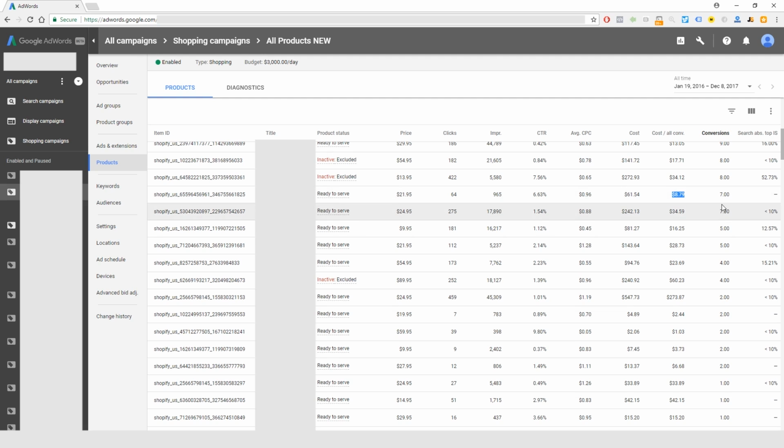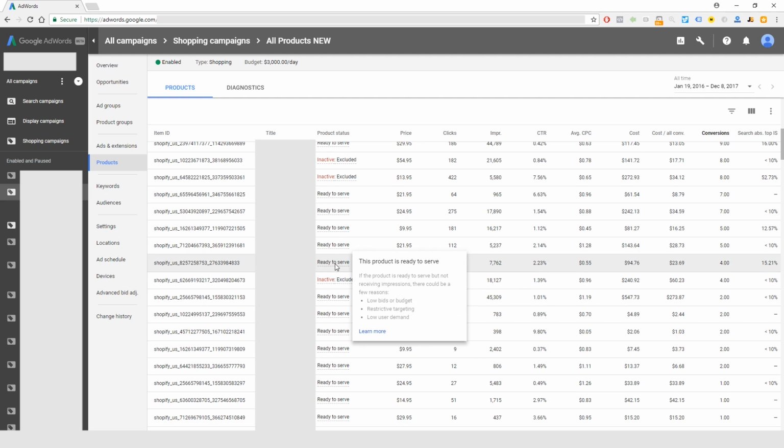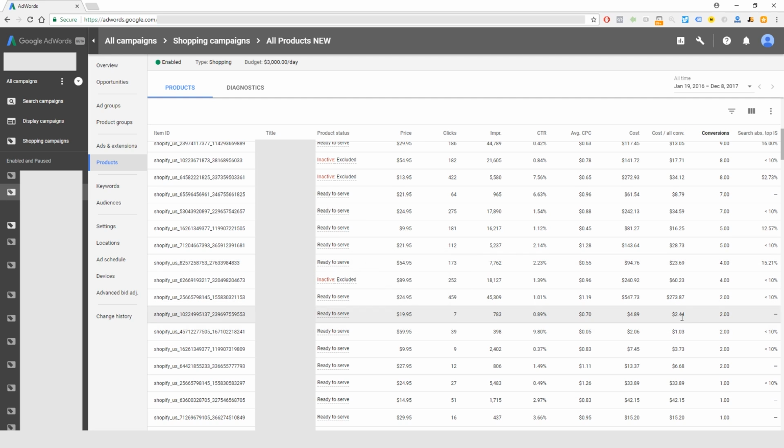Okay? So let's find another product here to show you guys. So this product right here, I'm leaving it just to see, but I don't want to put this in another campaign because this is a $16 profit item and it's already at 16.25. So I do not want to move that one. This is already inactive, right? It's not too good. This one doesn't look bad, but it only has 2 conversions right now, so we're going to leave it in here for a little longer.